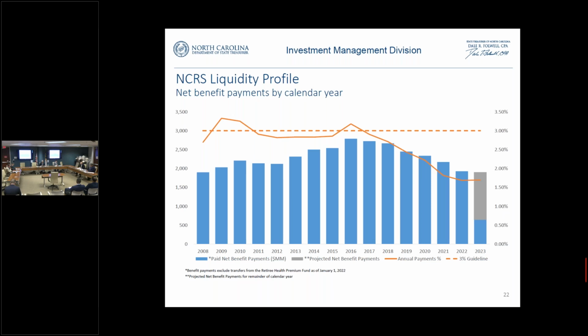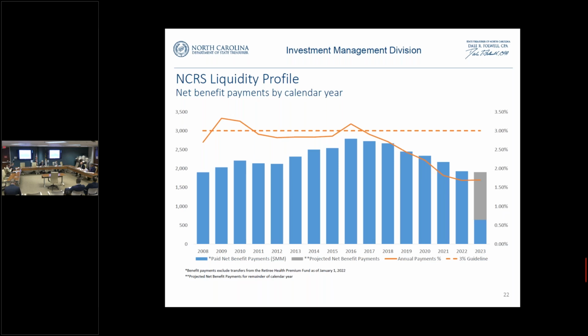Slide 22 shows our net benefit payments by calendar year. So this is the net amount that is pulled out of the investment portfolio by year. You can see it's still at about $2 billion annually that gets pulled out. The way it works is it gets monthly drawdowns. It gets taken out of the portfolio, so we have to anticipate that. We have to plan for that. We need to make sure there's enough liquidity in the portfolio to fund that. And like I said, it's come down slightly over the last several years, but it's still at roughly $2 billion per year.